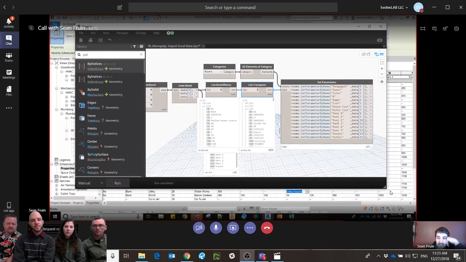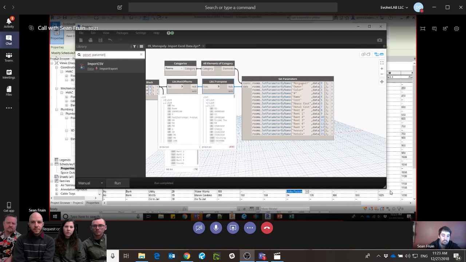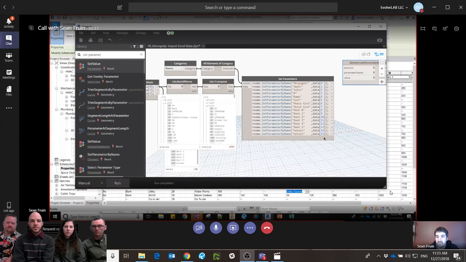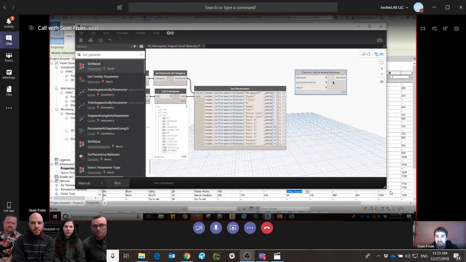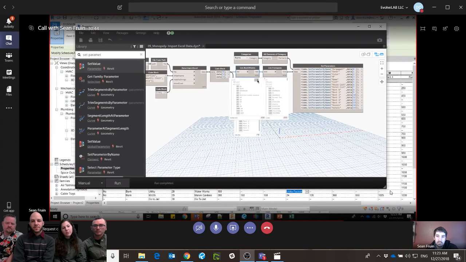And then it's just a matter of setting all of our parameters. You can see this goes back to why I use code blocks and where I really started using them. Because if you do a set parameter by name, you just have to have a whole bunch of these, and it'd be a lot of space and a lot of wires crossing. There's 15 of these essentially, so you'd have 15 running down with wires all crossing. That's awesome. So it's just a lot cleaner, I think. So that's the data from Excel.